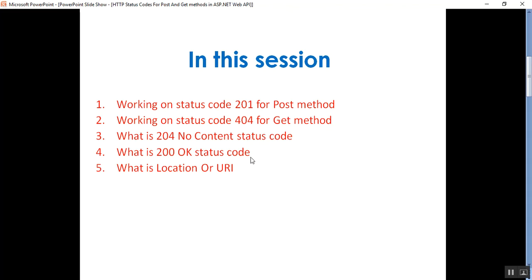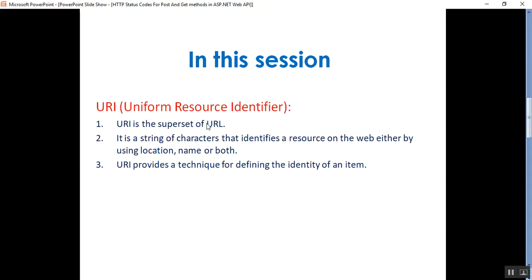What is location or URI? URI is nothing but Uniform Resource Identifier. URI is a superset of URL. It is a string of characters that identifies a resource on the web, either by location, name or both. URI provides a technique for defining the identity of an item.